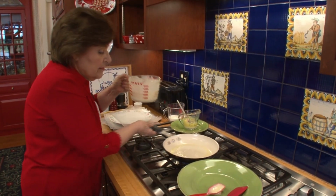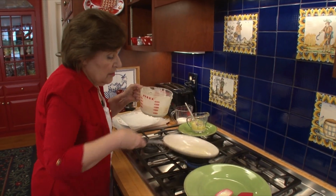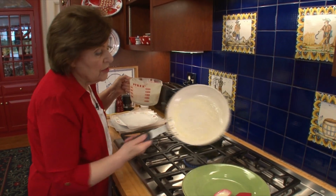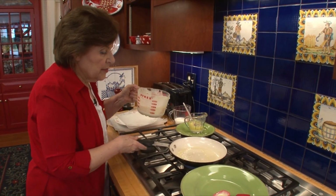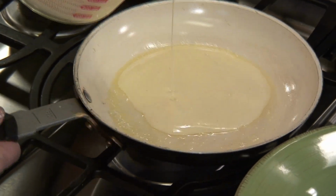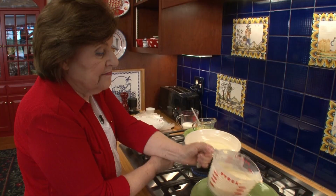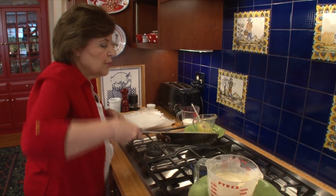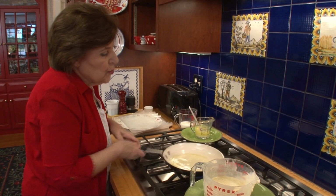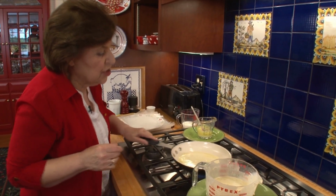Then, getting that heat up a little bit. When the butter starts to sizzle a little bit, you can swirl it around in your pan. Then you can add your crepe batter, see? And what you want to do is, you need to swirl it a little bit. Just swirl it a little bit till it makes a nice circle. You can press the pan a little bit like that, shake the pan.